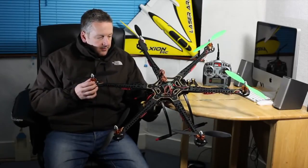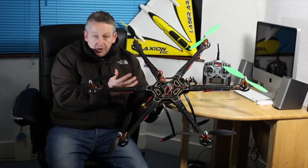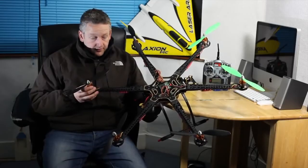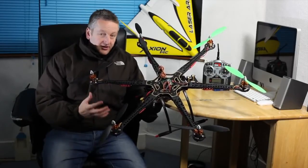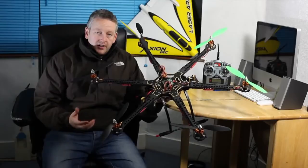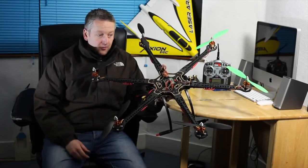And we haven't actually got a Spektrum receiver on here, but talking about from a budget point of view, we could have put an orange receiver on it. I would have happily flown it with an orange receiver on. Obviously, all the parts we're talking about, you could easily upgrade, put nicer motors on it, put nicer props. But this is our budget build. And we'll be able to tell you a little bit more over the next couple of days of how it works out. But I think it's going to fly real well.